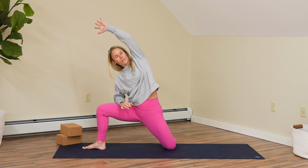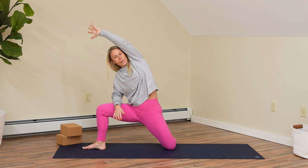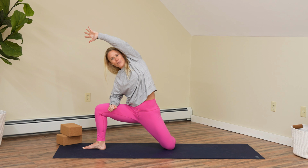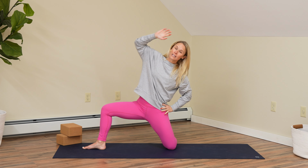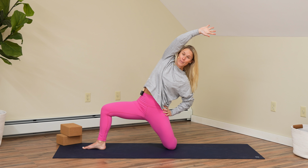Take your right forearm to your thigh, or your right hand to your hip, and take that left arm, reach your left arm overhead, and we're gonna really send our breath into the left side of the rib cage. Maybe use the forearm to help kind of scoot that right knee forward just a little bit more. And then pull yourself, come back, left hand to your hip, right arm overhead, breathe into that right side of your rib cage. And we're gonna move in and out of this.